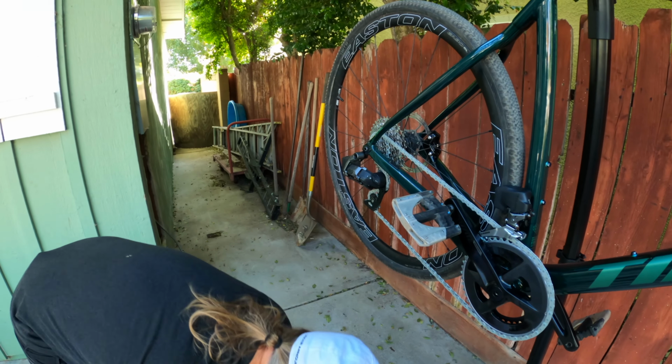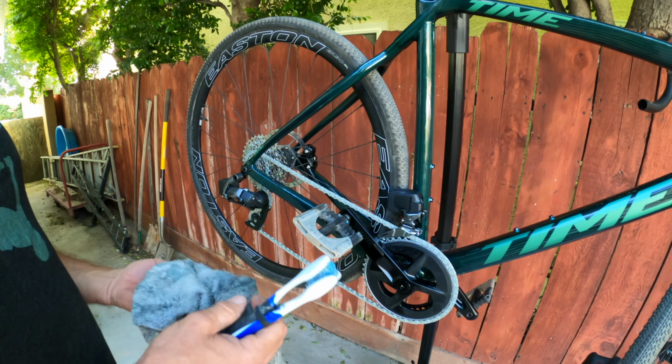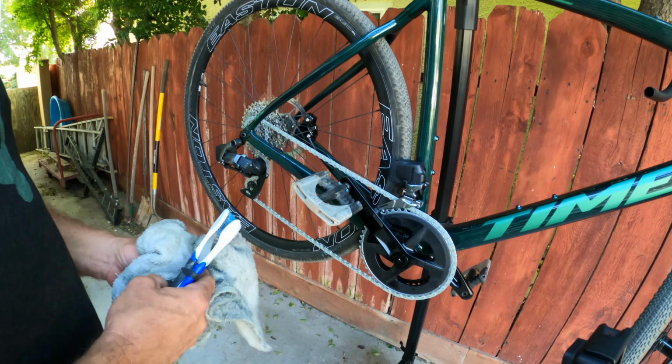You know, there's so many benefits to this. It doesn't have any of those nasty, chemically, oily, oozy smells that a lot of chain lubes I've used have.